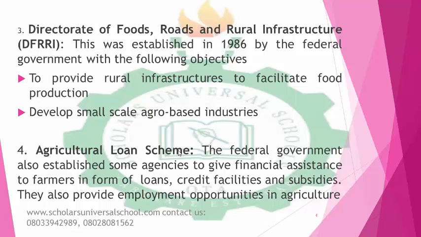Now, if we look at all the objectives that have been listed so far, most of the policies have similar objectives. So we have different heads of state coming up at different times to set up agricultural policies that have similar objectives, and they end up not actualizing such objective. Now, another objective that this policy was supposed to carry out is to develop small-scale agro-based industries, making sure that there are small-scale industries that will help the farmers in whatever they need to help them to carry out their farming process.